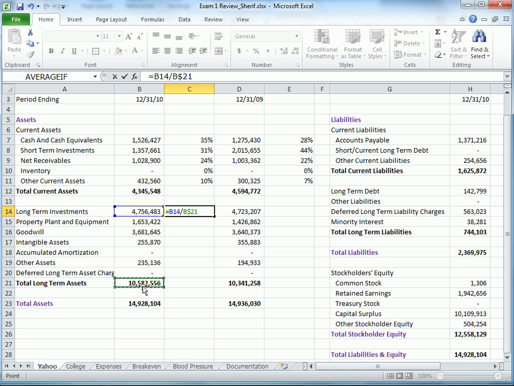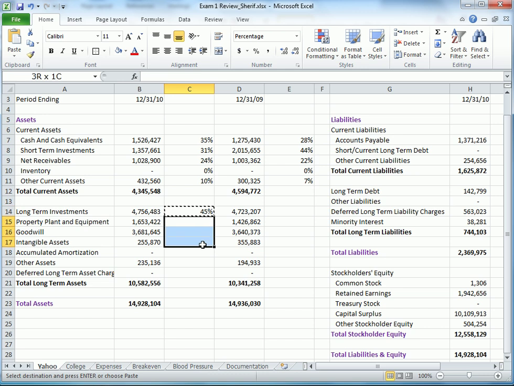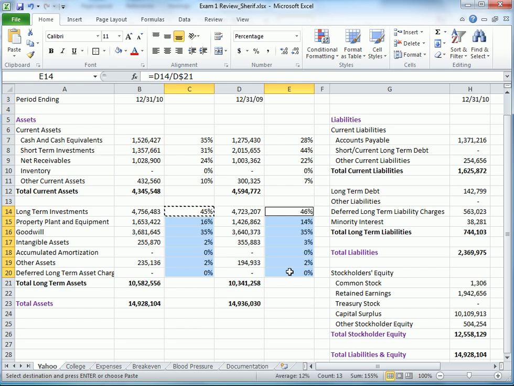And now I have calculated it. I'm going to change it into a percentage, and then I will hit Control C to copy, choose the cells, and because they are non-consecutive, they're not right beside each other, I'm going to hit the Control key to select the second column, and now Control V to paste.